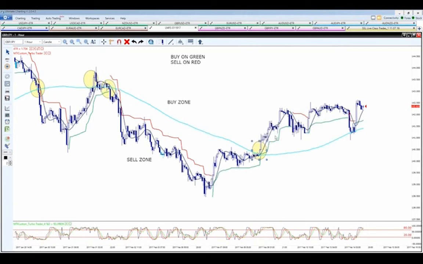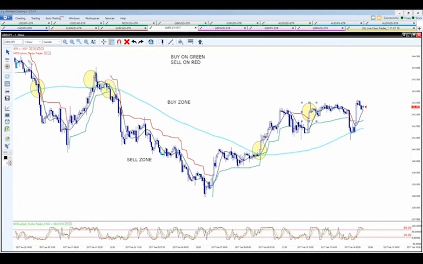Bam, we break above that trend line, green indicator, so we're buying right there. So we buy, buy, buy, buy, buy until we get red. In this case, this trade would have been about 130 pips. And then red, so we sell, and then right here would have been the most recent one. Actually, it's not even the most recent one, so we just got triggered into another one as well. This one we would have bought right there, and we sold right there. So this one looks like it would have been about a wash. We would have captured 2 pips on that one.